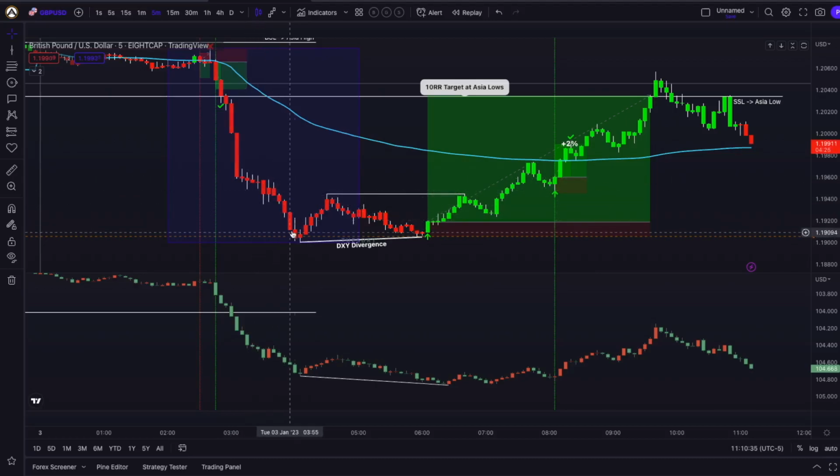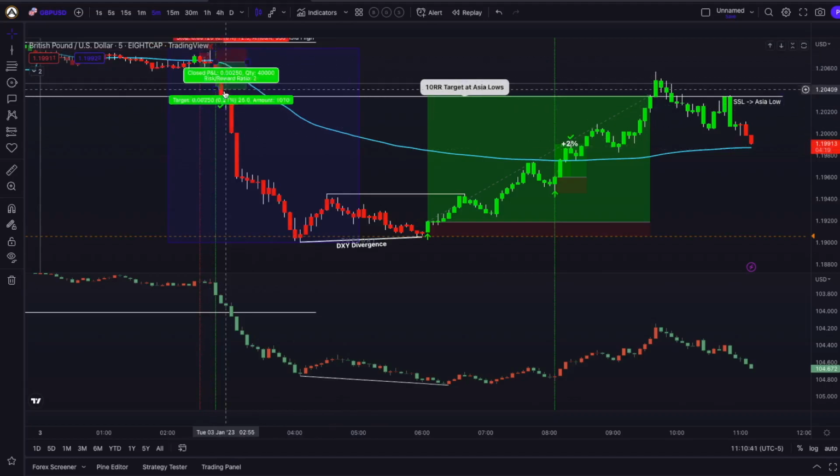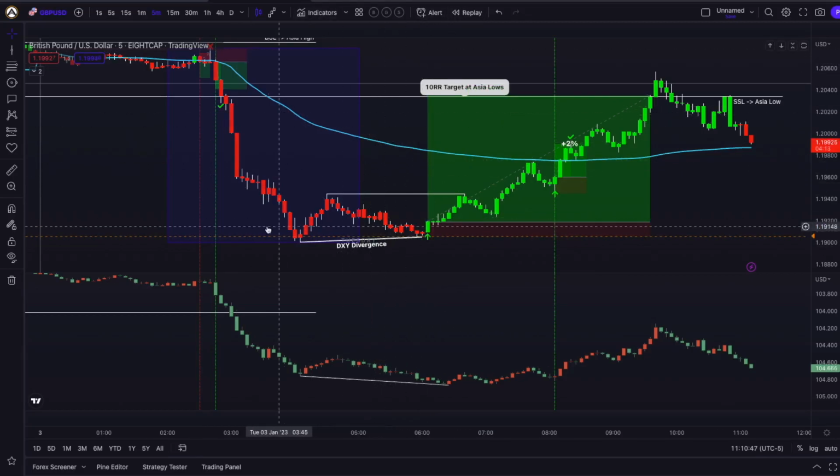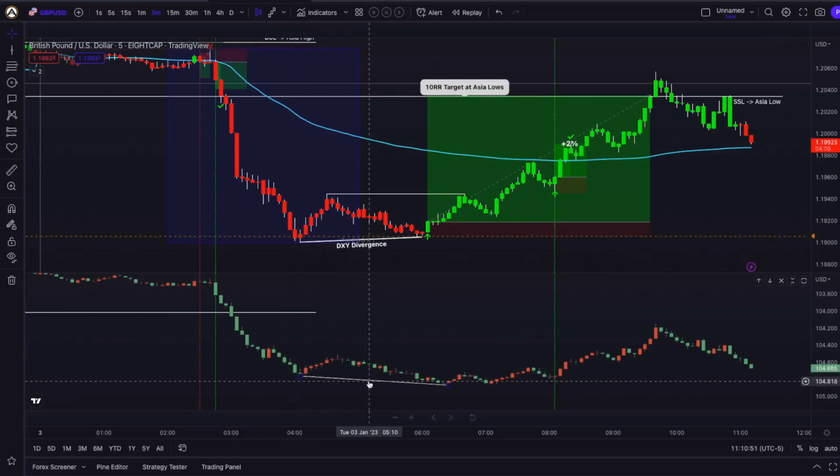Like, you see how the candles are not really moving by much anymore, very small body candles compared to this big sell-off we had at the beginning of the London kill zone. So I checked the Euro US dollar chart, the Aussie US dollar chart, and on all charts, all charts aligned with the DXY, so there was no divergence between the correlated asset pair.